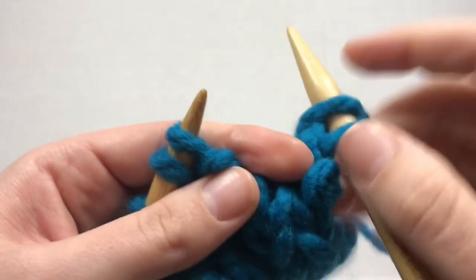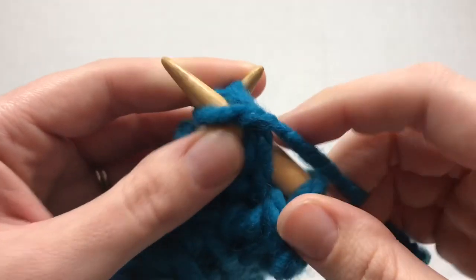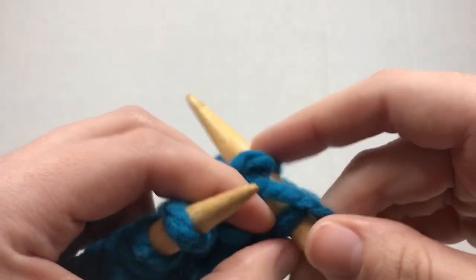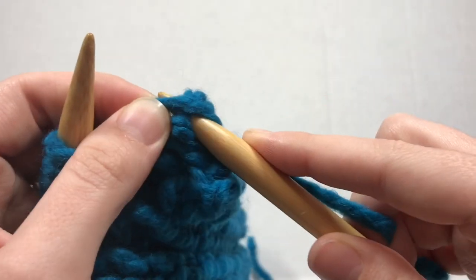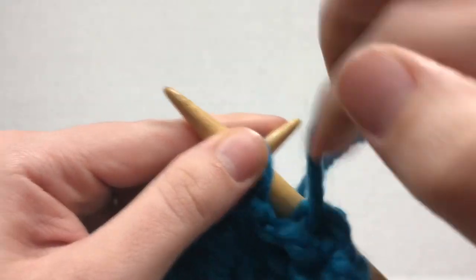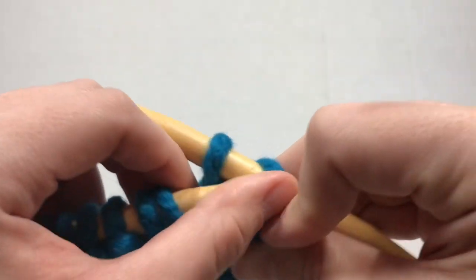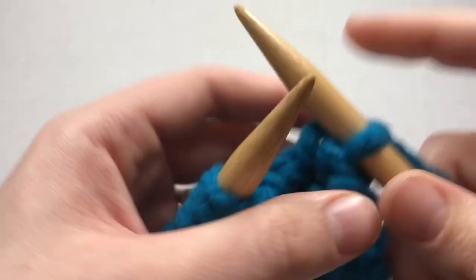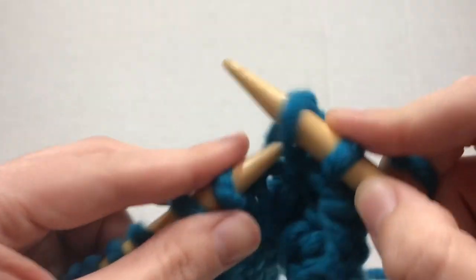Now we're going to bring our yarn to the front. We're going to basically do the exact same thing. So we're going to purl now. Wrap the yarn around, go ahead and work a purl stitch, then we're going to take this one right here, okay? We're going to pull it off. Bring your yarn back to the front so that we can work the next purl. And we're just kind of keeping in line with that same repeat of knits and purls. So you pull that off, take the yarn to the back, because now we need to purl the next two. I'm sorry, knit the next two. Fumbling all over my words.